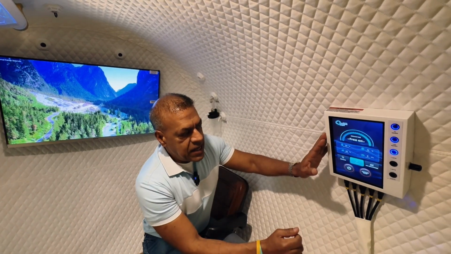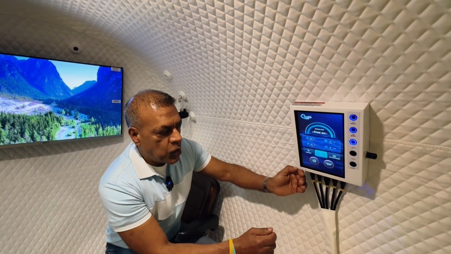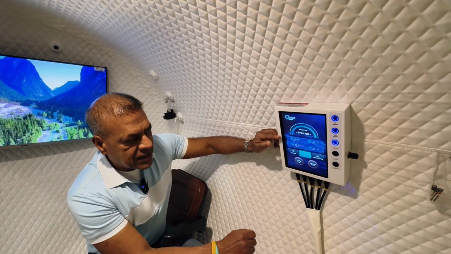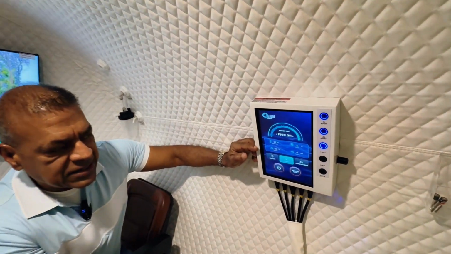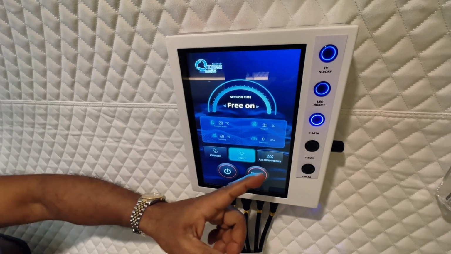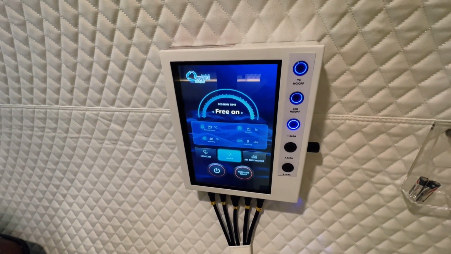Notice it is the same set of miniature version of the external control panel or UI. Here at the top left corner, you have the temperature in centigrade. Bottom left corner, you have the 40% relative humidity. Top right corner, you have the 21% oxygen. And bottom right corner, you have the 0 kPa.